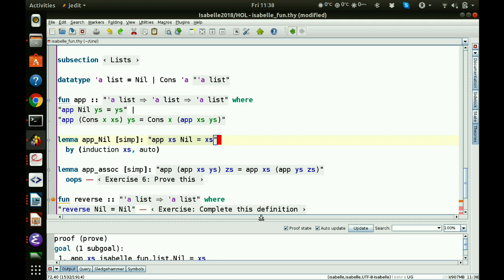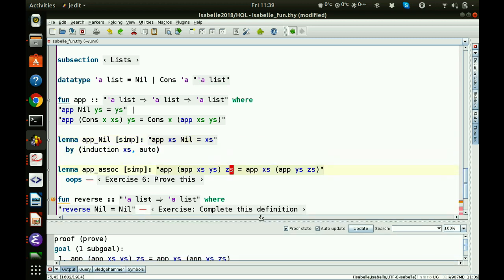We can also prove that if I append an empty list to a list, then of course I'm just going to get the same list back, and the same is true the other way around, right? So append has got both a left and a right zero. Of course, unlike plus, append is not commutative, right?